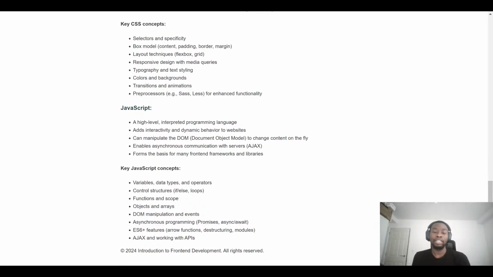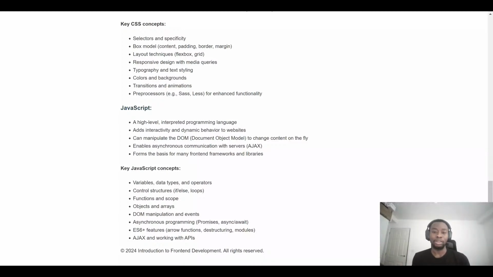Now, it enables asynchronous communication with servers. JavaScript would not be interactive if it didn't communicate with servers. Like the example I gave earlier, when you click the button to log into a website, JavaScript facilitates that interaction with the server.